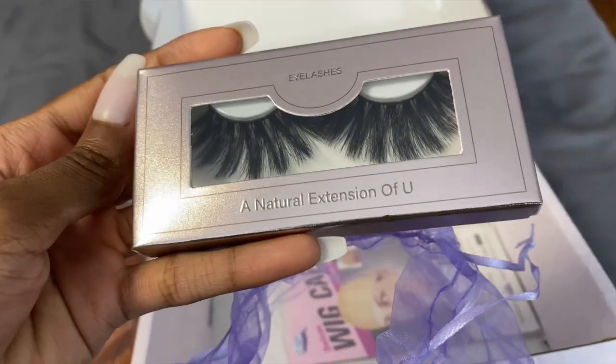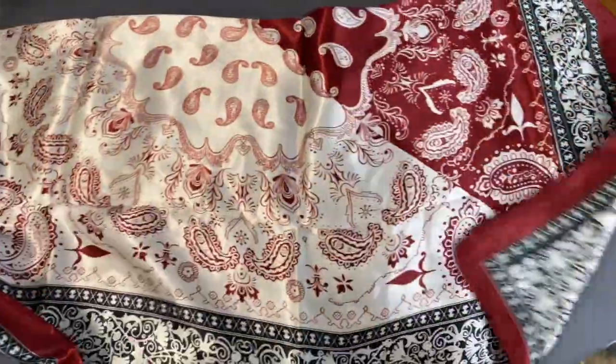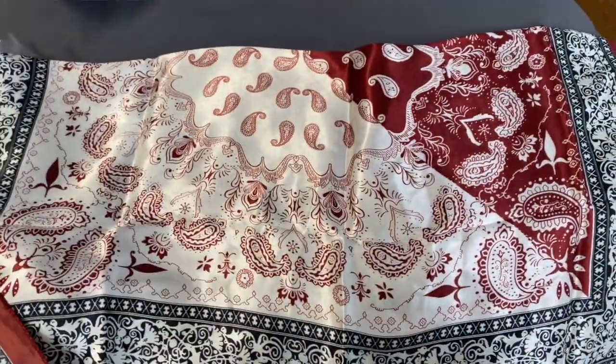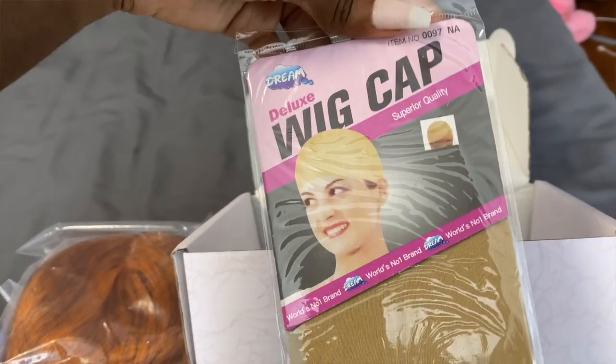They also sent some lashes and a cute little decorative scarf you can tie around your hair, real cute. You can tie it around your head at night. You can style it all cute if you want to. It's like a bandana-type print. Paisley, is that it? That's the print, y'all. Anyway, it's red, real cute. And then they also sent the new wig caps. And that's all that was in the box.